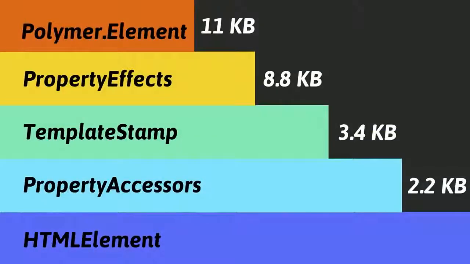If you know you're not going to need data binding and you're not going to need to stamp your template or anything, you can just take a 2.2K hit. That's smaller than your header image in your application, so that's pretty much fine. Even Polymer Element that has all of the things is just 11K. It's really small. So what I want to do in this talk, and I'm really sorry it's at 8:30 because it's going to be a lot of code, but I want to tell you exactly how you would use each of these mix-ins because I think that's the whole power of Polymer 2.